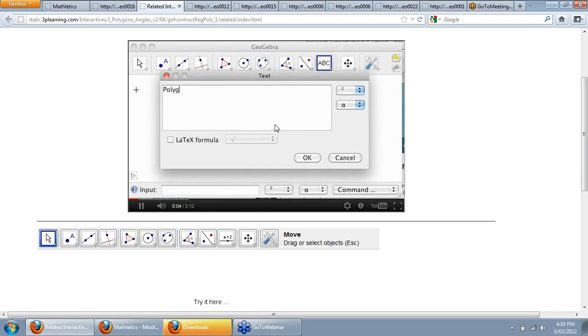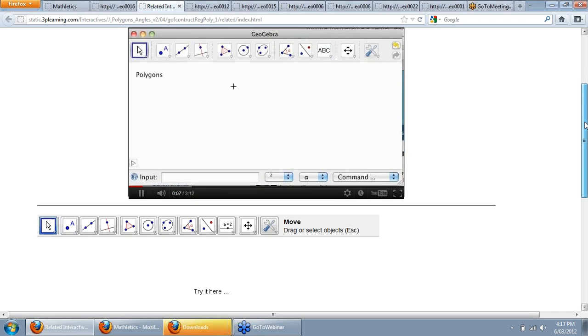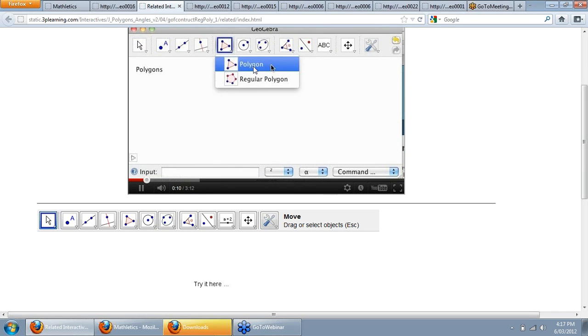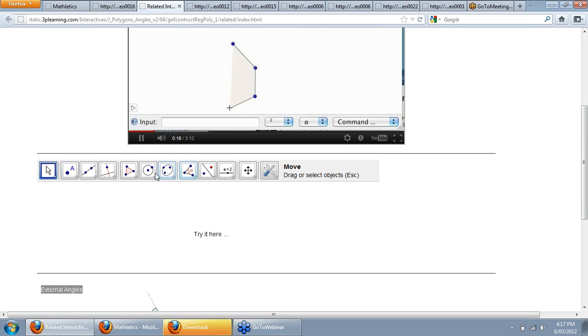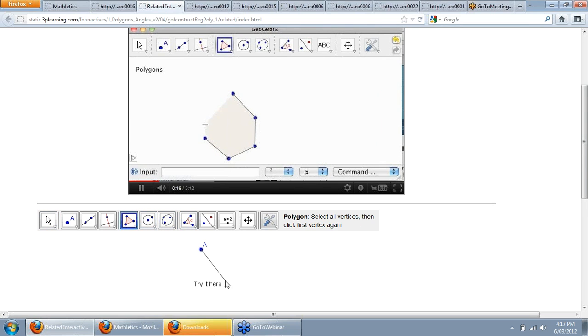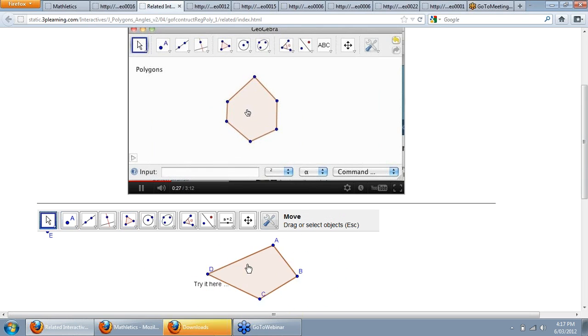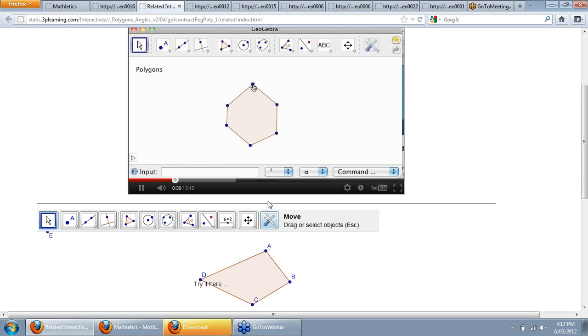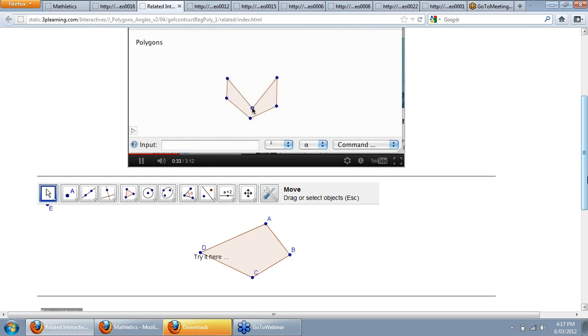So you can see that this is just a screencast of how that was created, and at the same time that I'm watching it over there, I actually have a little GeoGebra interface here that I can follow along and do as I watch the screen. So that's really nice. So now I can do exactly what they're doing, and so I'm learning while watching how to use, not only how to use GeoGebra, but I'm learning the framework behind the maths, the interesting things behind the interactive, getting a behind the scenes look into Mathletics, because we don't want to hide these things. These are all educationally valuable. We want to include as much of it as we can.